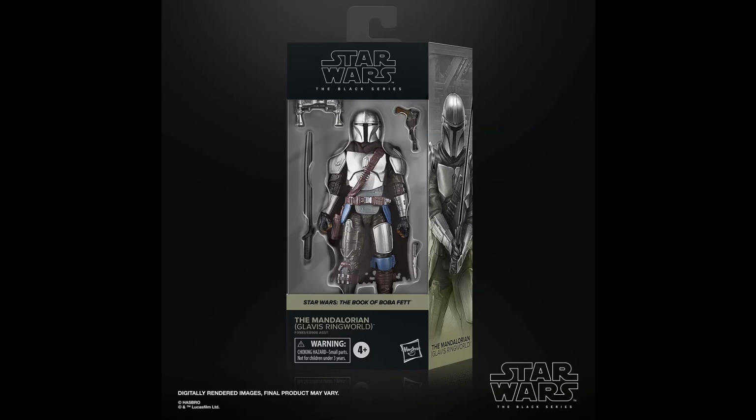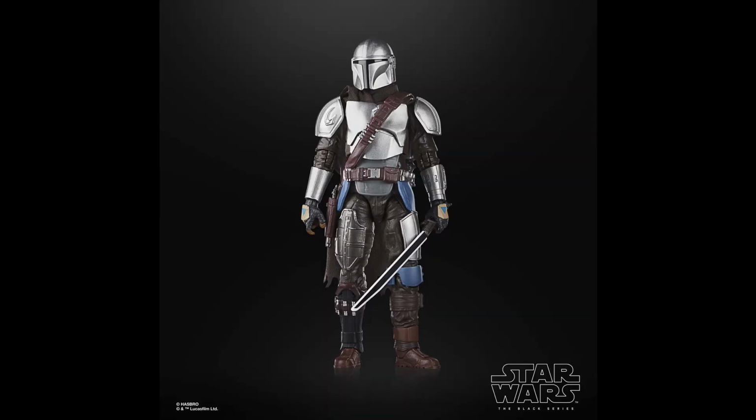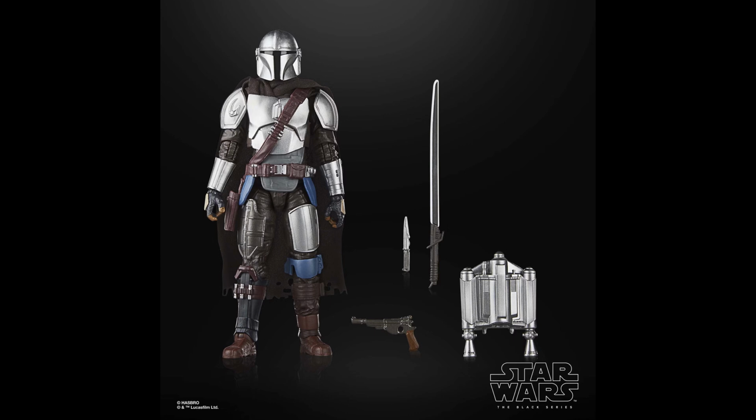At number 4, I have the Mandalorian from the Book of Boba Fett. After like 200 previous Black Series Mandos, Hasbro finally made a great Din Djarin figure. It's a completely retooled body, and so now the proportions look much better, even though, from what I saw, this new Mando is a bit shorter than the previous ones. The helmet finally has the right shape, the overall details look much sharper, and they finally gave us a soft goods cape that can move out of the way when you want to attach the jetpack to Mando's back. He comes with some nice accessories that include the Darksaber and Vibro knife. The articulation is great, and this turned out to be a much needed update to the previous version that was not so good in comparison to what a few other companies made.